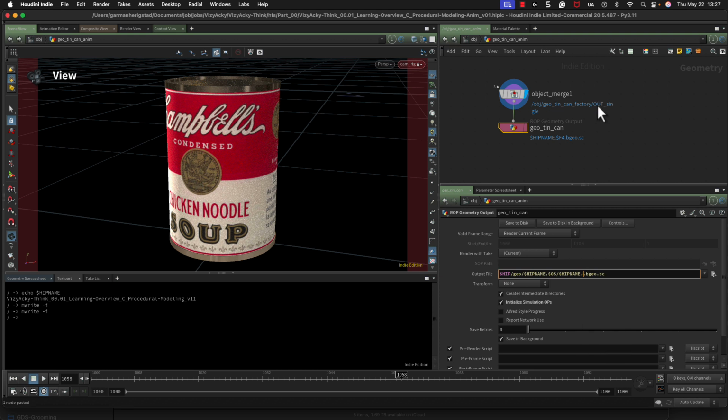It's still going to make its own directory, and it's going to make a BGEO file. The Houdini BGEO.sc is a compressed Houdini special file format. And so if I go save to disk, then it wrote it to disk.